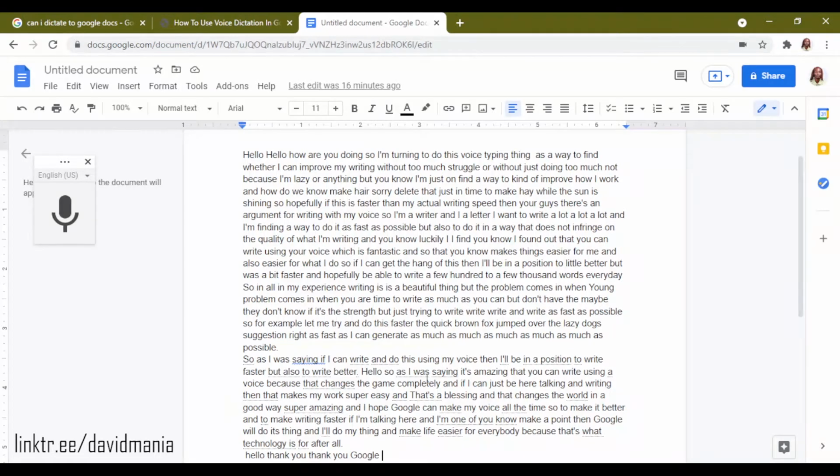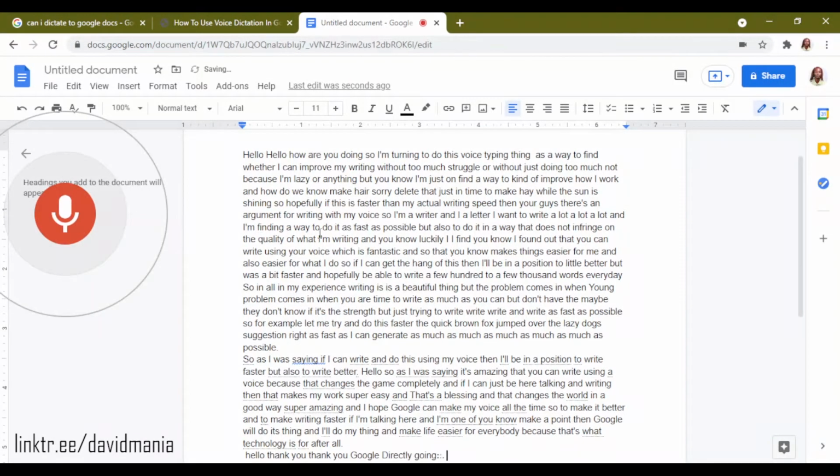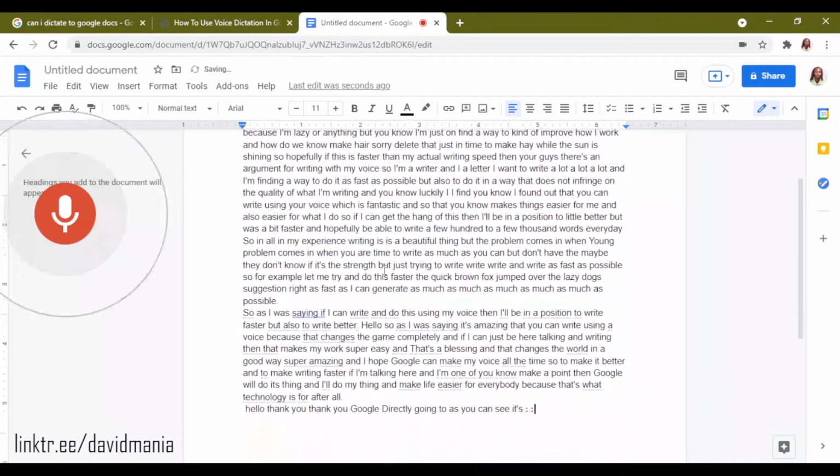So the way you do it, make sure you go to this setting here and configure your microphone. I'm using a lavalier, but go and configure your microphone. And then when you get into Google Docs, you press Control Shift S, and that brings out this box here where you can just click here and directly go into, as you can see, it's already writing. That's super amazing. So when it's like this, you're on and you can write.